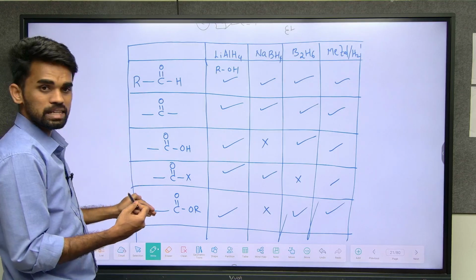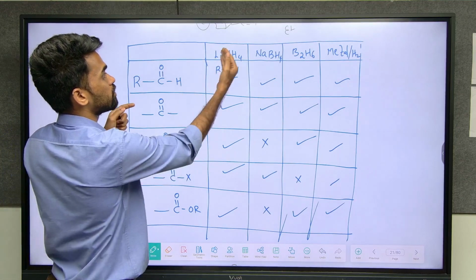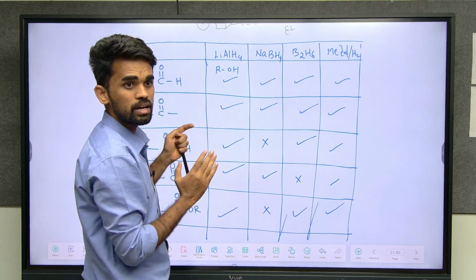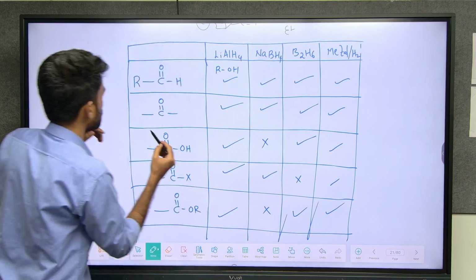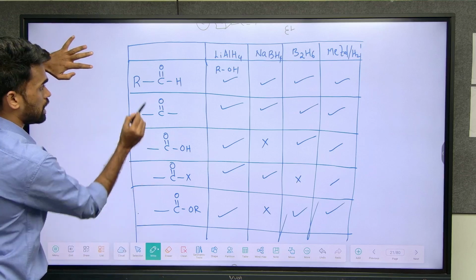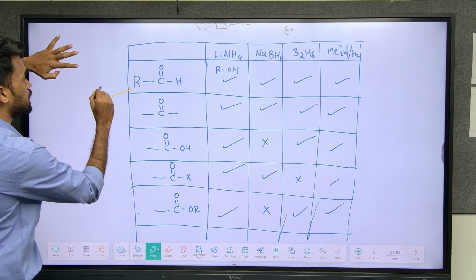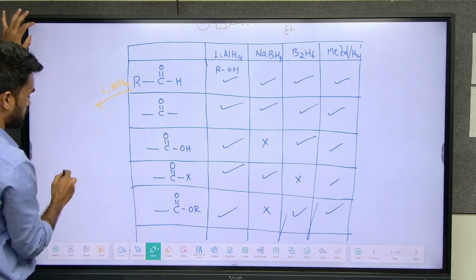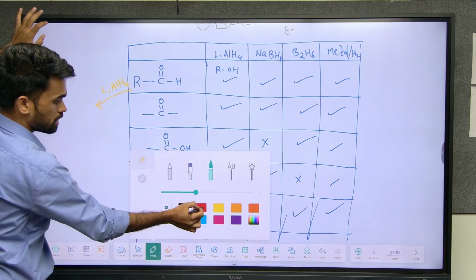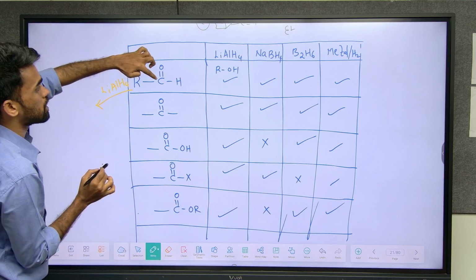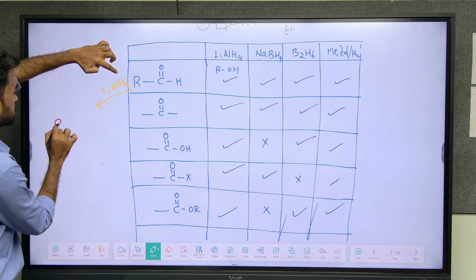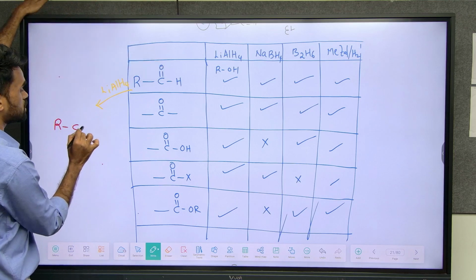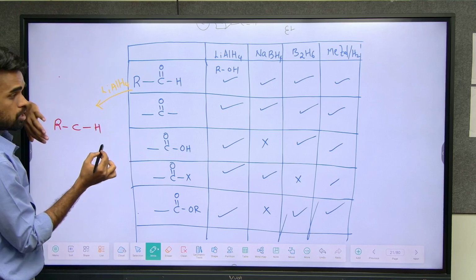Now what are our compounds here? Aldehydes and ketones, all these compounds are there. Upon treating with this reducing agent, they undergo reduction. So for example, you take any aldehyde and treat it with lithium aluminium hydride, so that you are going to get an alcohol. See how many carbons are there? One alkyl group as it is. This carbonyl group carbon converts into the respective alcohol.